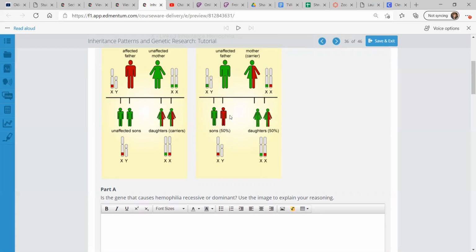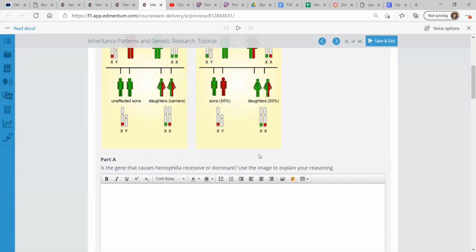However, in the second case, where it's tied to the X chromosome, the sons need only one X chromosome from their mother, and they only receive a Y from the father. This leads to a son being affected because they only have one X chromosome. They get it from the mother, 50% chance, or 25% chance, because it's 50% sons and then half of the sons get affected. And then a daughter is a carrier, much like over here. Get one X from the mother, one X from the father, and one daughter is a carrier.